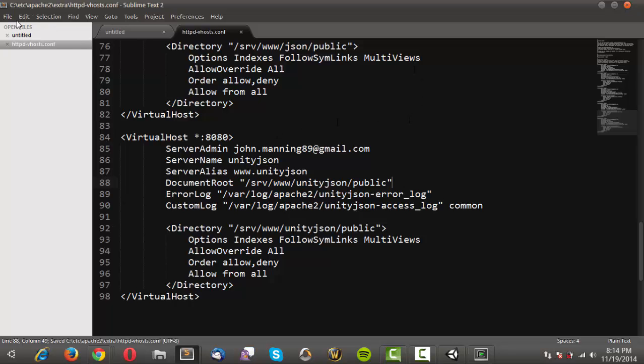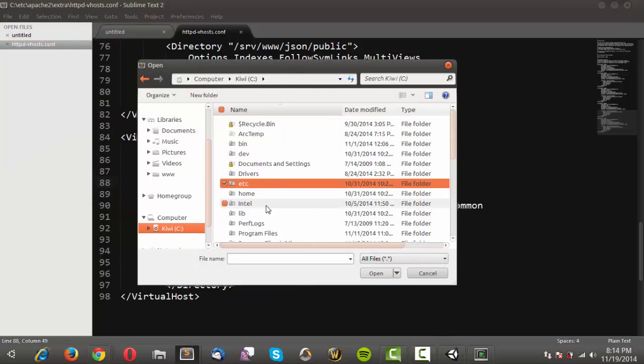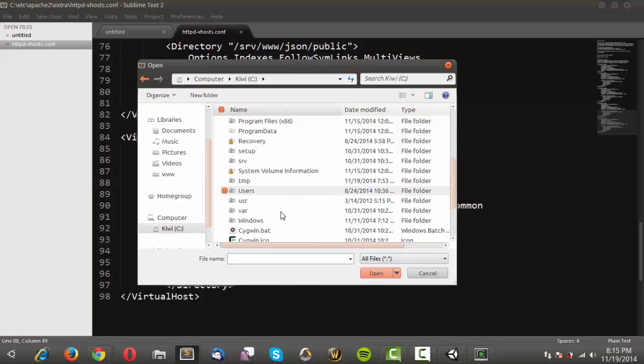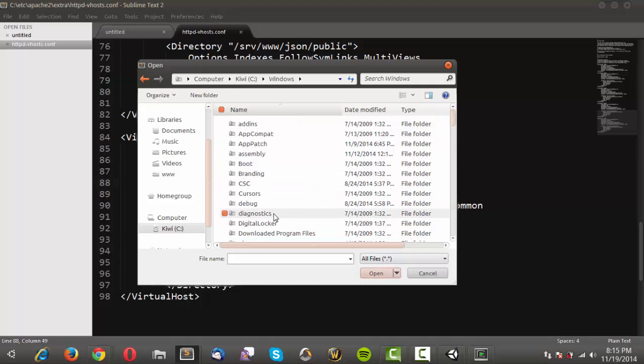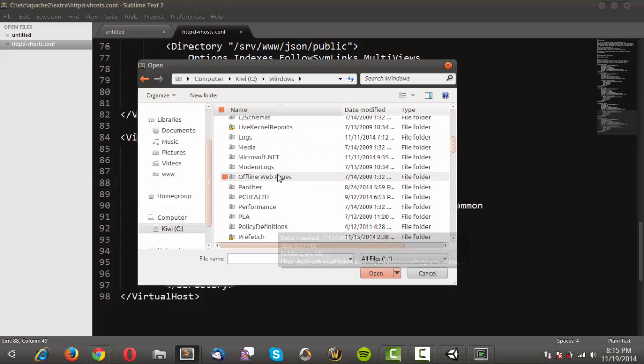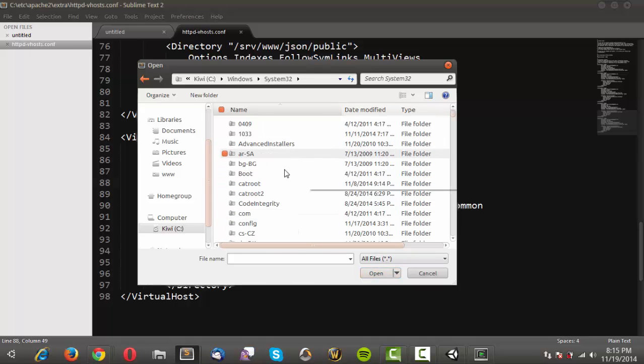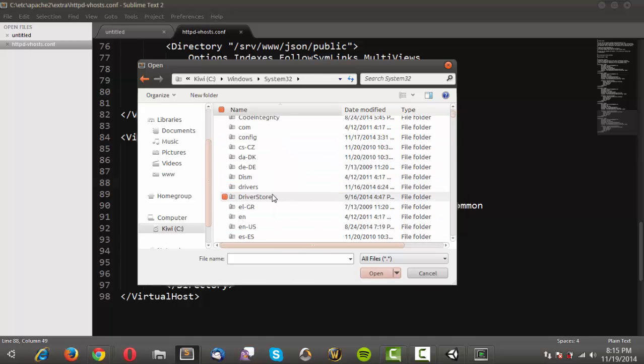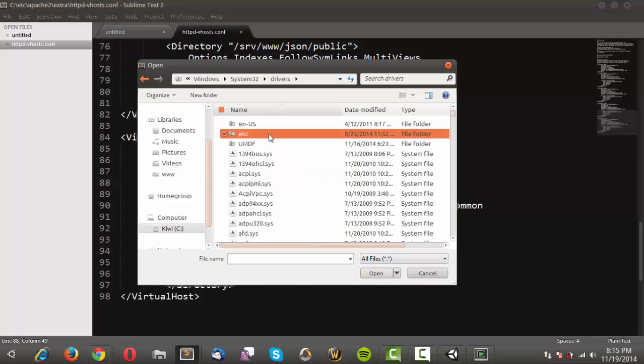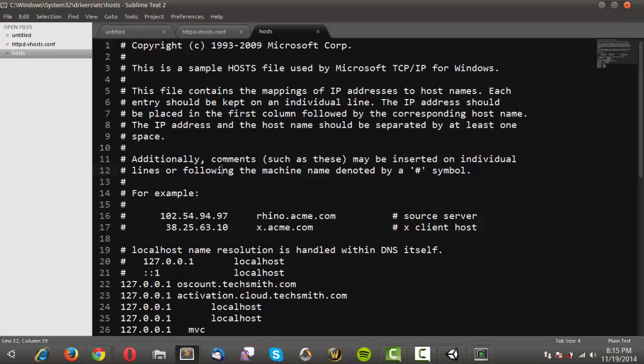And we'll also need to create a host directive. So I'm going to open a file, go into my hard drive, find my Windows folder, find my System32 folder, wherever it's at, right here, and we'll have to go into drivers, etc, and open up our host file.